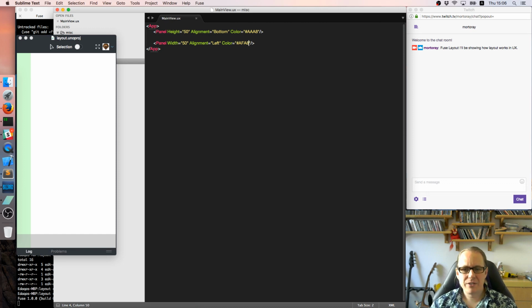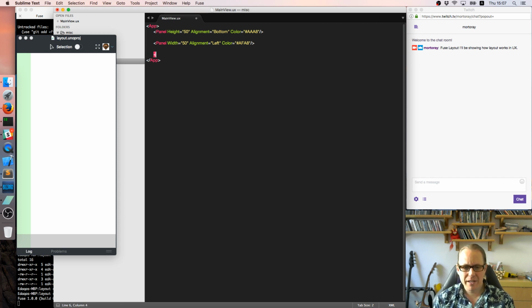Now what's important here is that on the top one I put bottom, and it has a height. Because I didn't specify the other dimension, the other axis, it stretches. This is a very common theme in the layout: when you don't specify the size in a dimension, it either collapses to that size or stretches to that size, and that depends on the alignment. The moment I say alignment right or left, it suddenly has no size. By saying just bottom, it means put this whole thing in the bottom, and since it has a height, it will have that actual height.